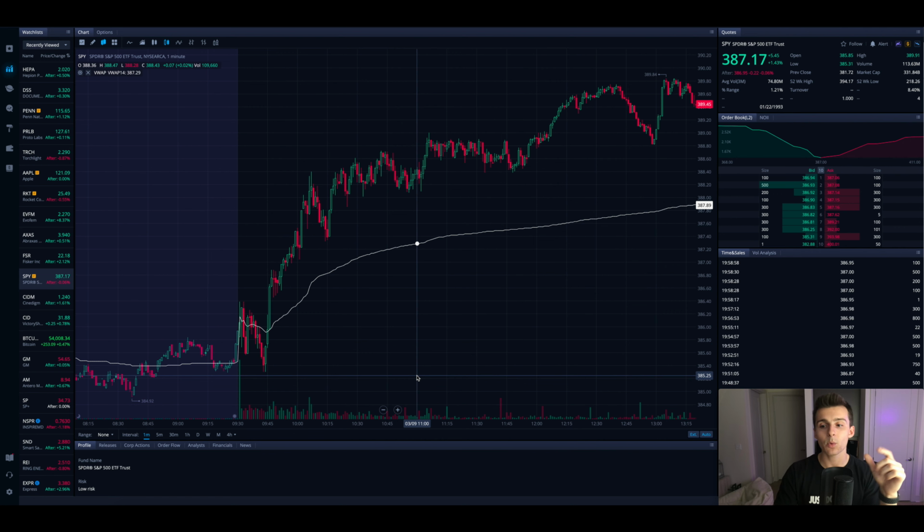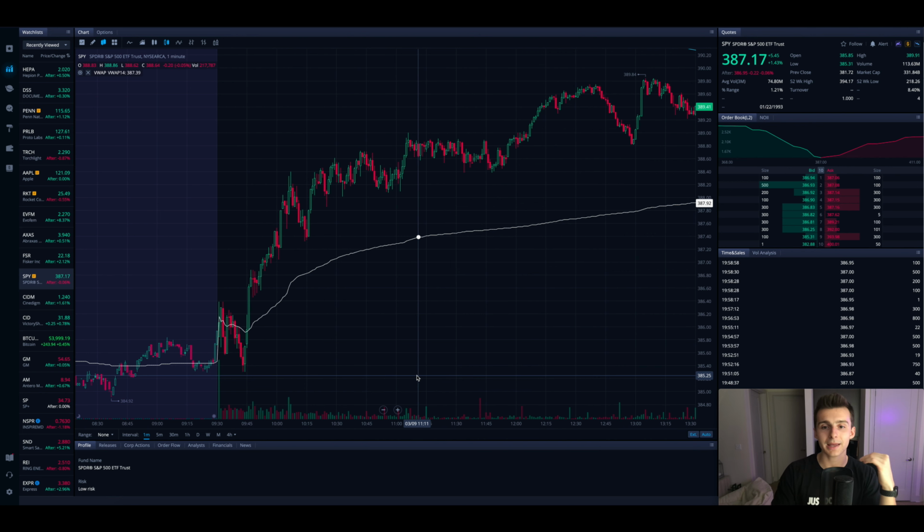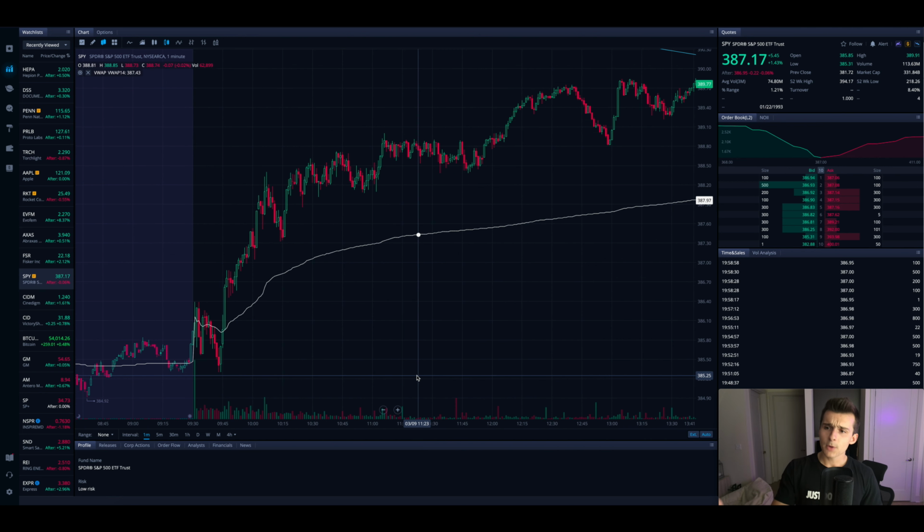We're looking at SPY, but we don't want to look at SPY. We want to look at a couple of different stocks here today because most people are not going to be trading the S&P. What I will say is that you can use this for whatever you want, but at the same time, understand that this indicator, from my experience, has been very useful in momentum trades. In day trades, if you're momentum trading, which means you're trading pretty quickly, trying to get in and get out, playing bounces, playing breakouts, playing a quick range, this is a really helpful indicator, especially for day traders and momentum traders, like I said.